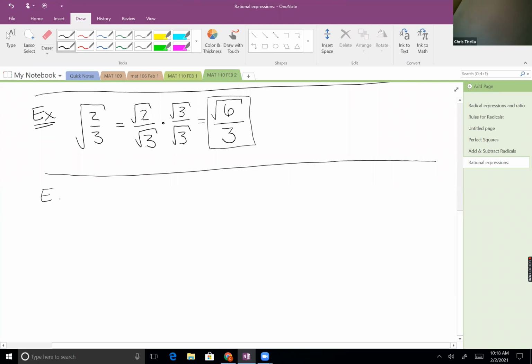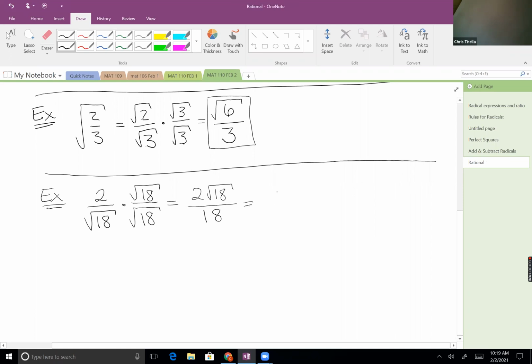Next one, then I want to do it 2 ways. One, the way we've been working at them, and the other, sometimes you might want to multiply by something else that we would put in the parentheses up here. If I have 2 over the square root of 18, well, I have the square root of 18 in the denominator. I'll multiply both numerator and denominator by the square root of 18. Numerator, I'll get 2 radical 18. Denominator, I'll get radical 18 squared, which is just 18.